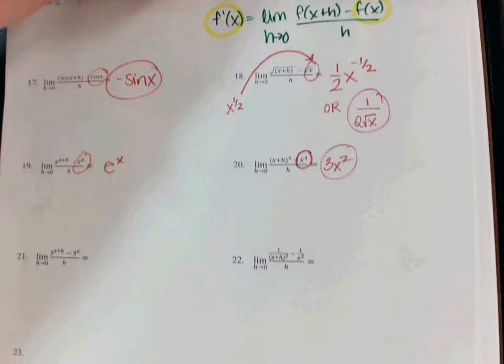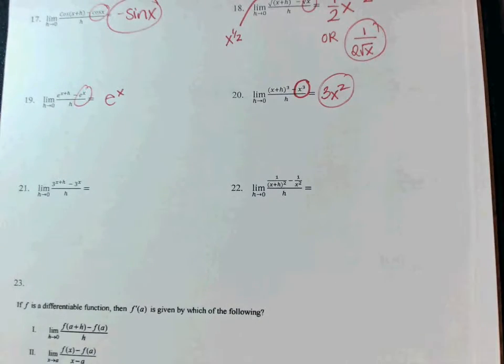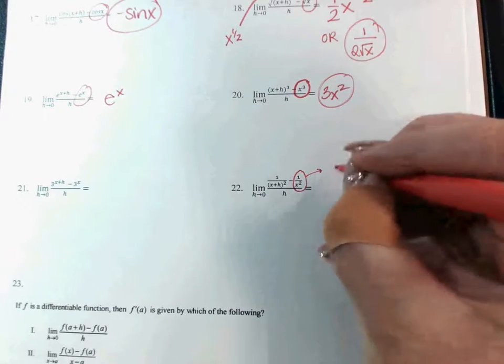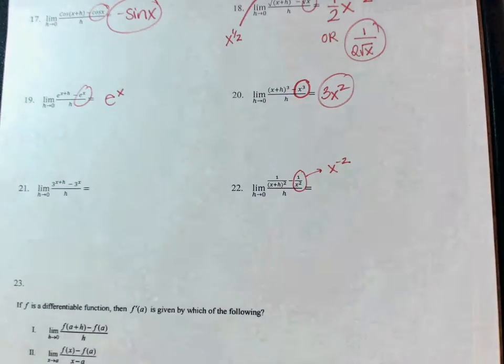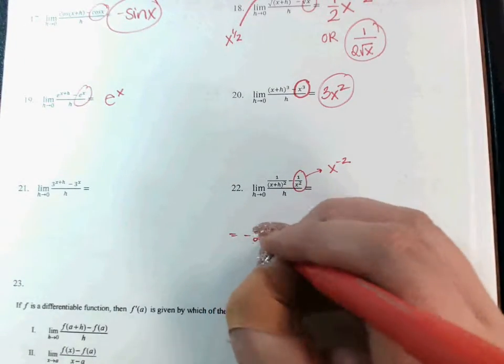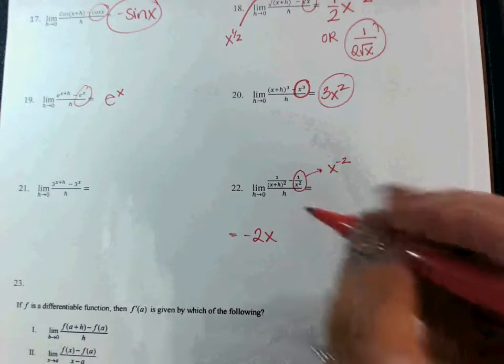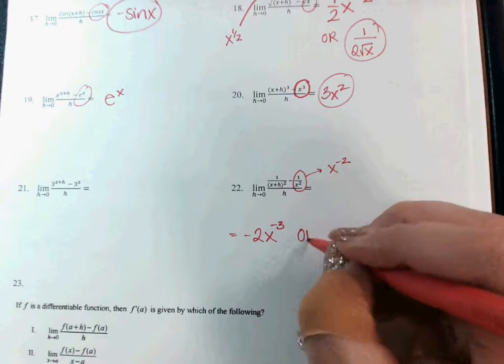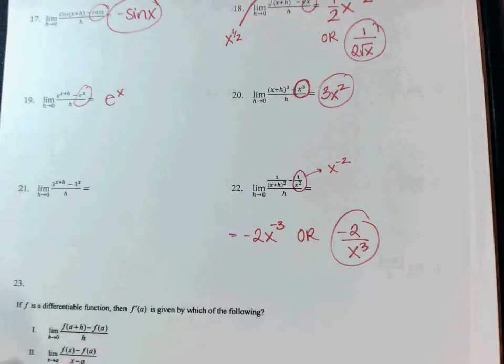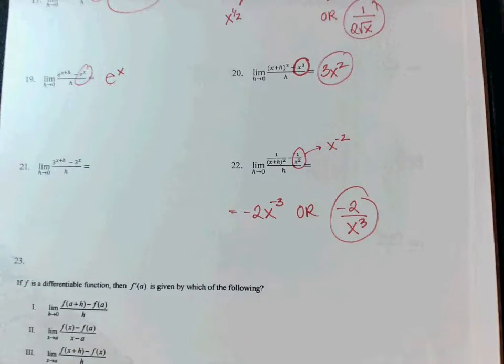So 22, it's a 1 over x squared. How would I rewrite that? X to the negative 2. Very good. So take the derivative of that. My negative 2 would be in the front. X is now to the negative what, though, if I minus one more? Negative 3. Your negative 2 stays on the top, but your x to the 3 moves into the denominator because it was negative.